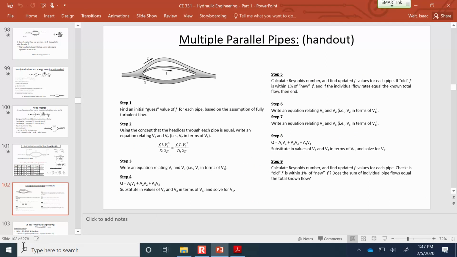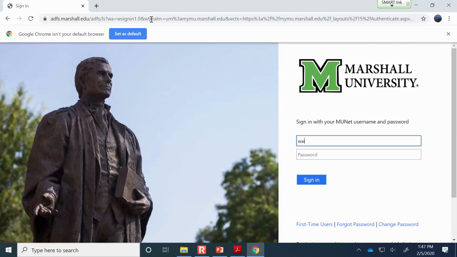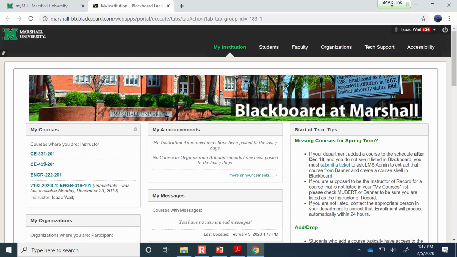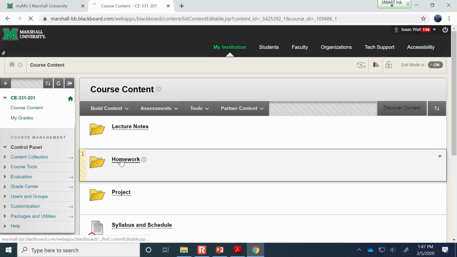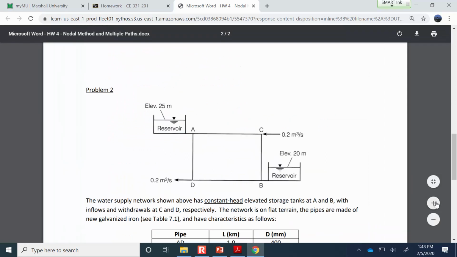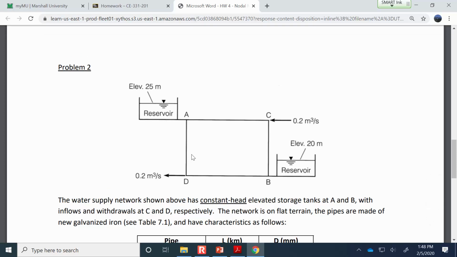And the other problem, let me just pull that up real quick. All right, this is the other problem. So you need to apply the nodal method. There are these tanks connected at pipe A, at location A, and since there's a tank there, we know how much head there is at A. And this tank is connected at B, so that defines the total amount of energy at B. What we're trying to figure out is how much flow is going through each of the pipes.